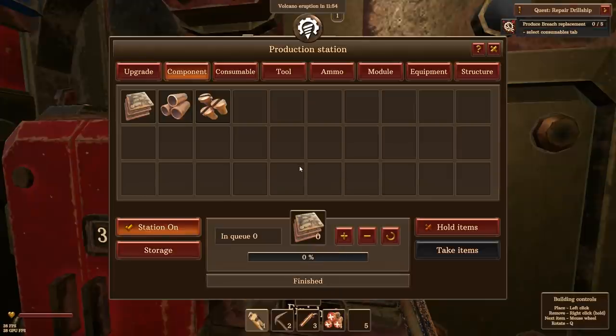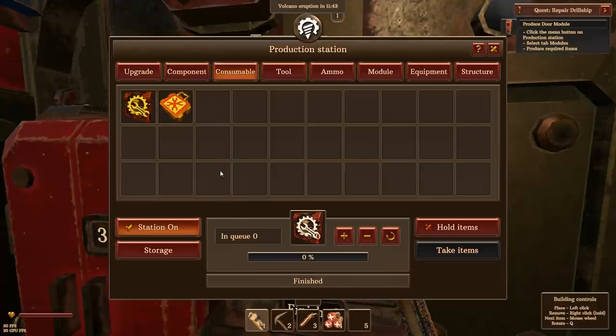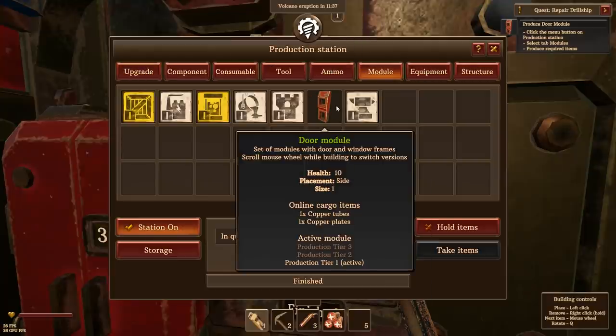I forgot you can't queue these things up. I really wish you could, actually. Okay, so it wants me to make more breach replacements. Unfortunately, I already made a bunch, so I guess we'll just jam it in storage. Okay, and we gotta produce a door module. Oh, it's a module. I guess it makes sense.